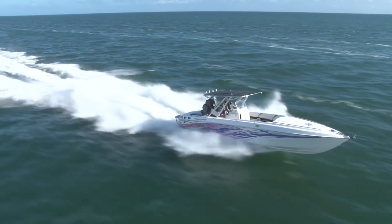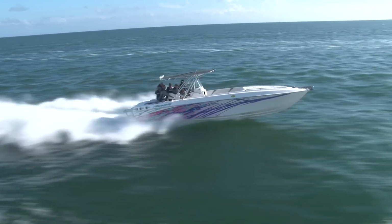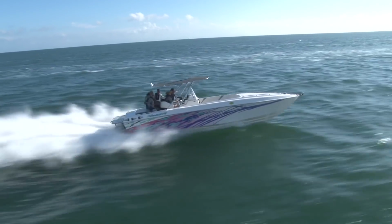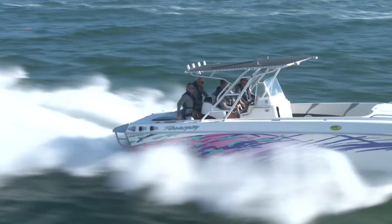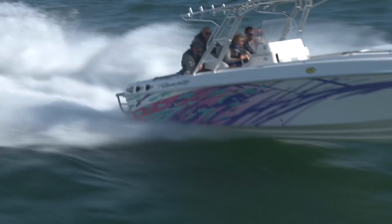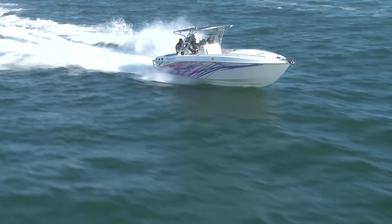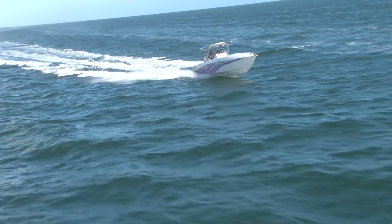Anton Holstrom is the proud owner of this new, what I would consider the most outrageous boat on the run. Prepared by Pat Sullivan at Performance Marine Trading. It's a 1999 33 Power Play center console. But listen to this. It's got small block motors by Harold Grady, who used to work for Chief. They're 383 cubic inch, 700 horsepower a side. Looks like they hit some big water and got a little loose there, so they backed off the throttle. But I want to thank them for putting on a great show.